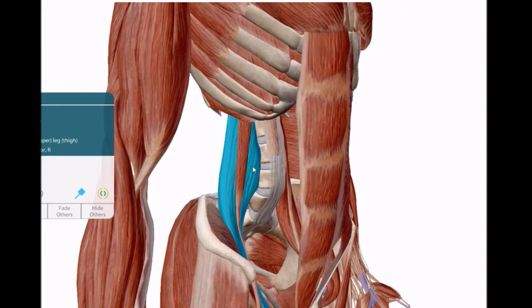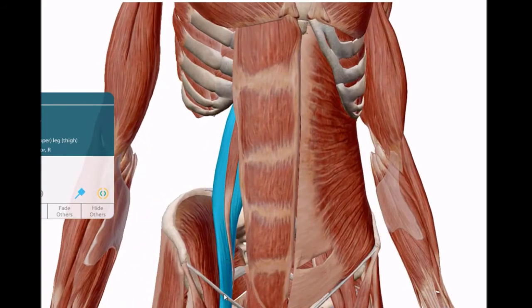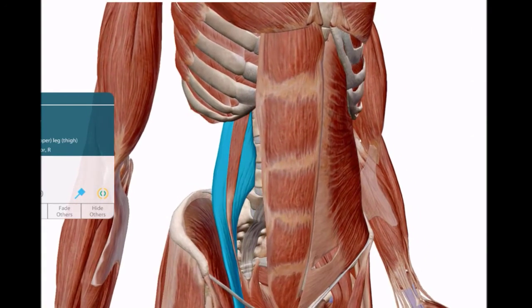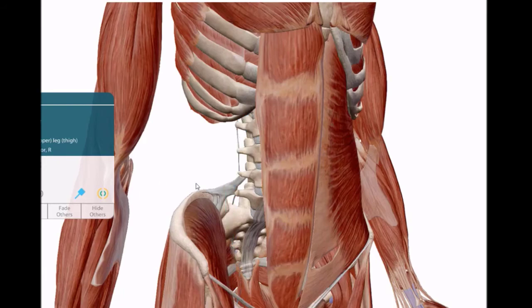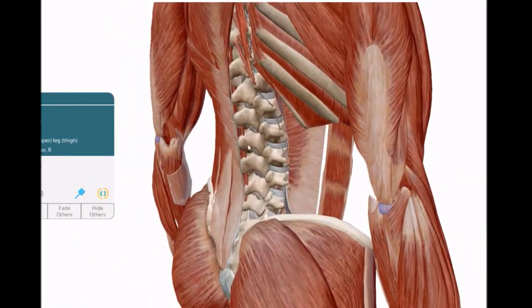Maybe you have heard of psoas. So the psoas muscle comes from the spine, crosses over that SI joint, joins up with another muscle in the hip, and goes all the way down to the femur, crosses the hip joint. So psoas major, psoas minor. One other thing I want to show you about this area, and then we're going to get into the ligaments, is I want you to look at the diaphragm.